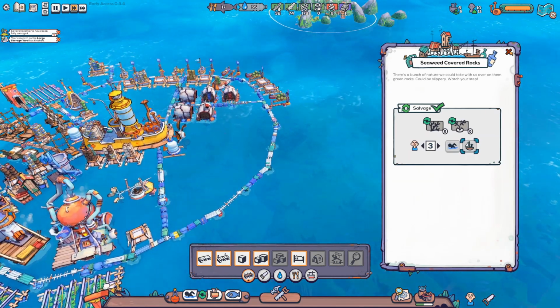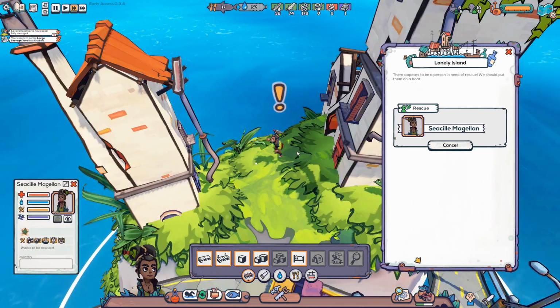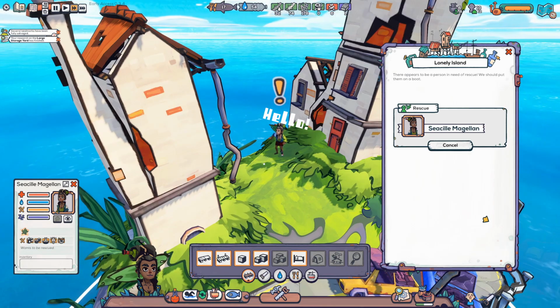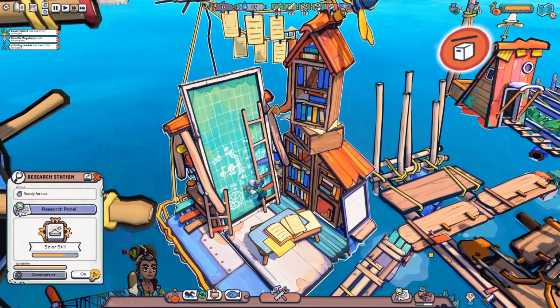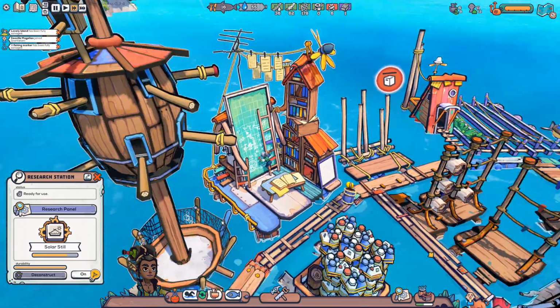Oh, look at that, how fast we cleaned it out. Very nice. Now we're just gonna get Cecily. She's probably going to be saved. I bet you do. Looks like Shad is getting some research done here. Soon we're gonna get the solar still. That's gonna be nice. I'm looking forward to getting one.